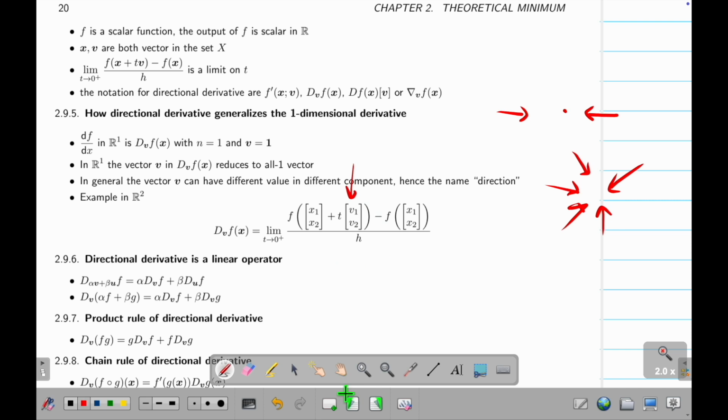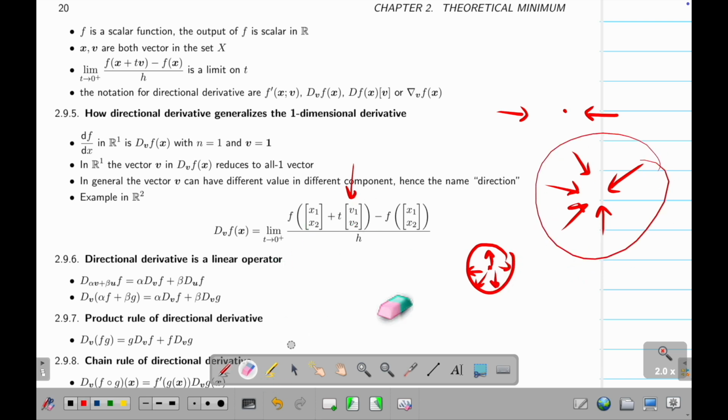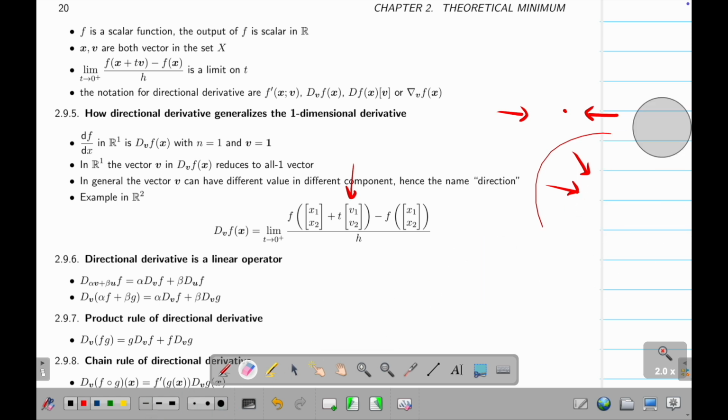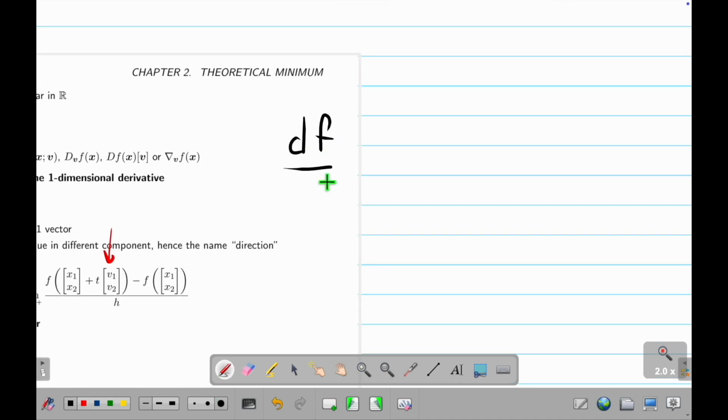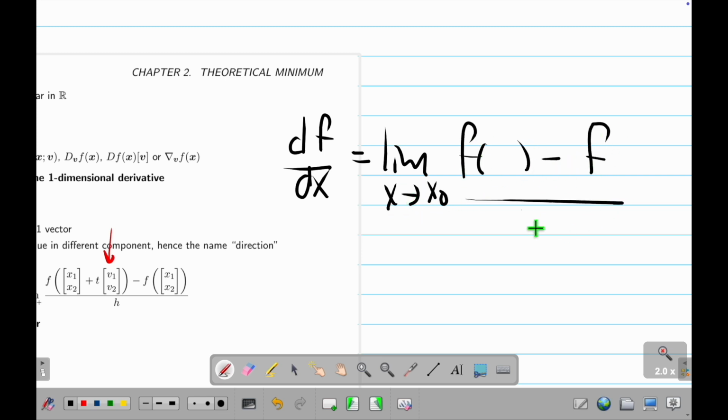Because of this, we need to talk about linear algebra and topology, and why there's a ball. A ball means you have a point in all the directions you want to go. That's why, if we go to the detail, and again I'm not going into the detail, everything is defined as a norm-ball. So what is df/dx? It is the limit of x going to x0, something like that. I don't write down the whole thing.